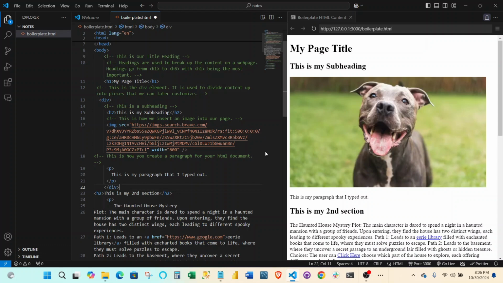But I want you to be very familiar with the elements that you are learning about here, because these are some that you're going to use on almost every HTML web page that you put together. You're going to use headings, paragraphs, anchors, images, divs. You're going to use all this stuff on almost every single document that you create.